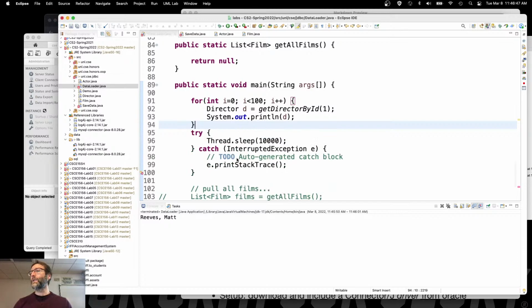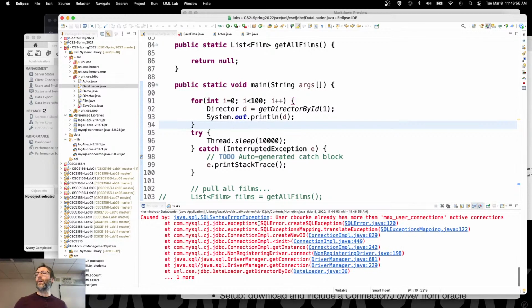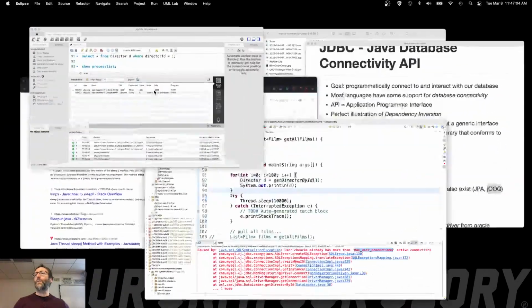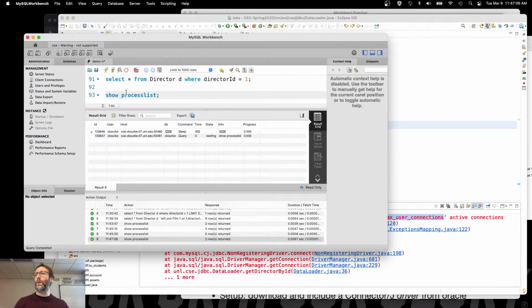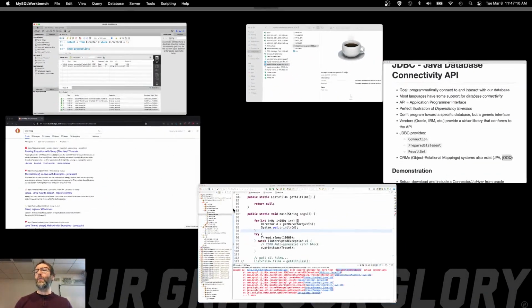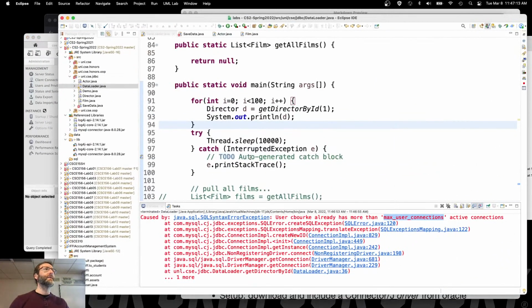All right, surround this with a try-catch. There we go. I will run out of connections here really, really quickly because I think that the limit is 30. There we go. What does it say? Max user connections exceeded or something, right? And hopefully they're all closed now, or we're going to be waiting. Okay, good. It automatically closed them all for me. Otherwise, we were going to be waiting here for 5 minutes to do anything else, right?